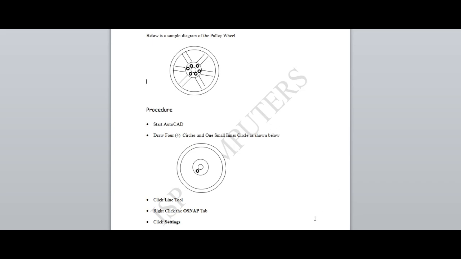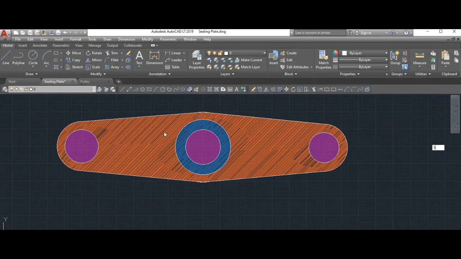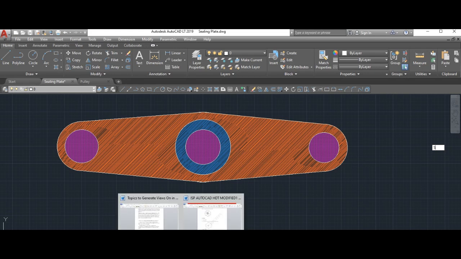I already have it opened, so I'll just open it up. So this is our ceiling plate. Then we also have the other one, which is already open.